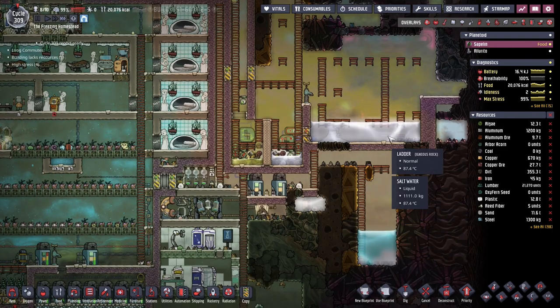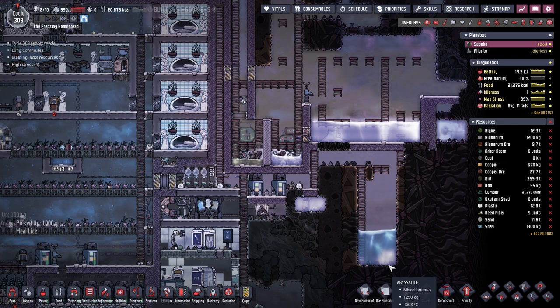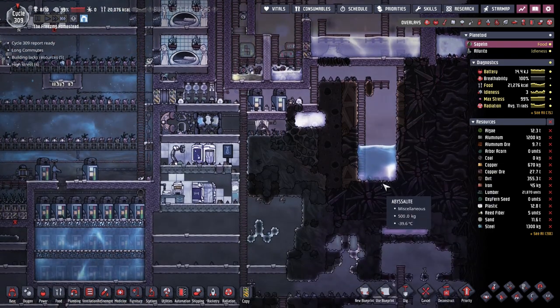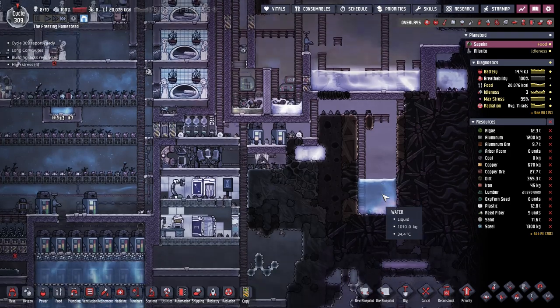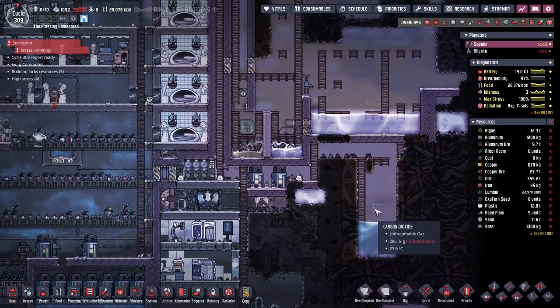As well as at any moment, if this is getting overflowed, I can dump a lunch down here. If I'm really concerned about saving it, I can just start storing big, huge pools of it.